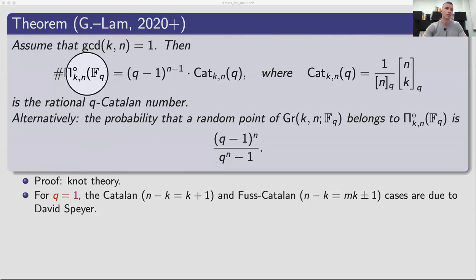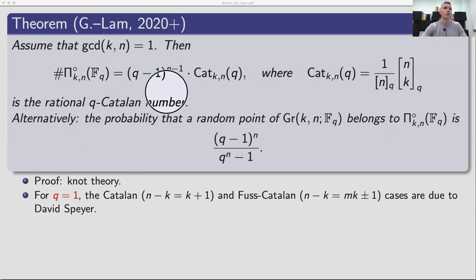And for Positroids, you embed Catalan numbers in this larger family of Positroids, and then those satisfy relations, and therefore you can actually compute this for all k and n. But for general Q, all we know is using knot theory. There's an easy way to associate a knot to every Positroid variety, and then the HOMFLY polynomial of that knot gives you the point count.